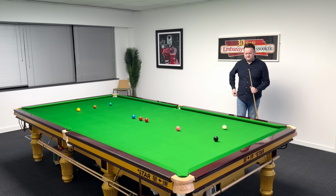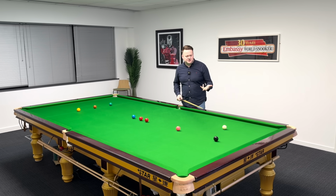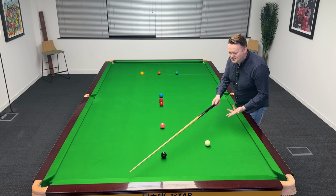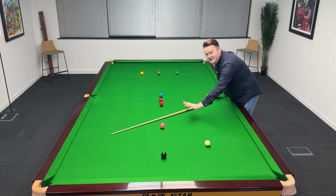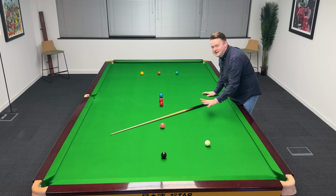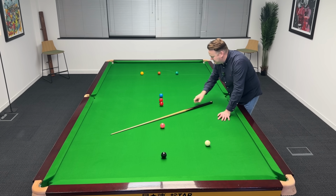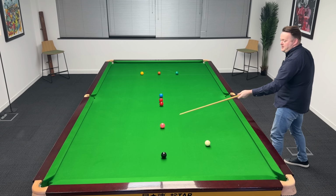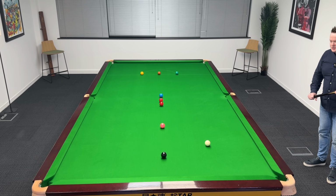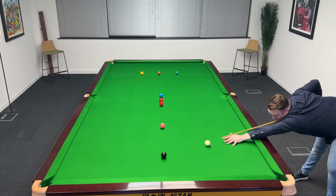This is awful. Now, if you were in a match and you get to this part, you've got to carry on, haven't you? So I'm going to go for the 147. Top spin and right hand side again off this cushion, and I've got to come through this gap. If I hit the pink, it's all over. If I hit the reds, it's all over. And I've got an area this big to finish on this next red. And remember, if we were just trying to clear the table, then I'd be playing the pink through for the reds. But I'm going to try and miss the pink on the way round and get position on the next red.